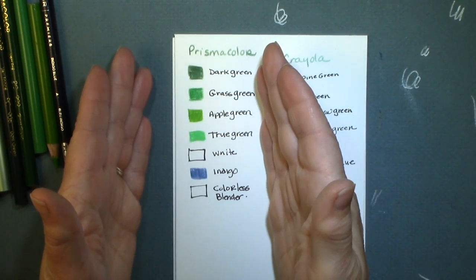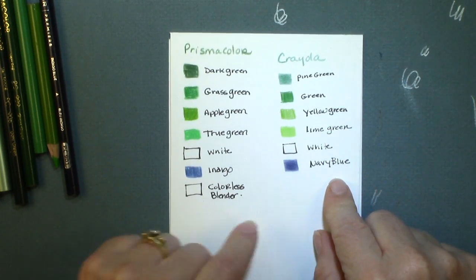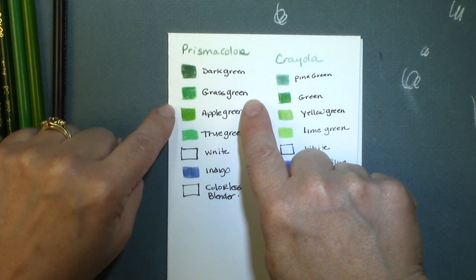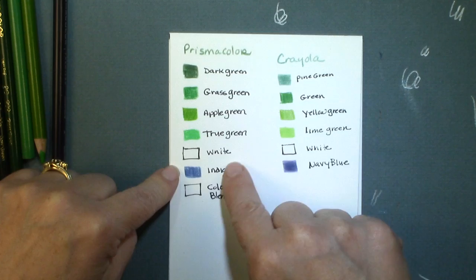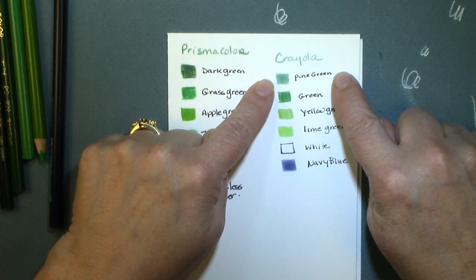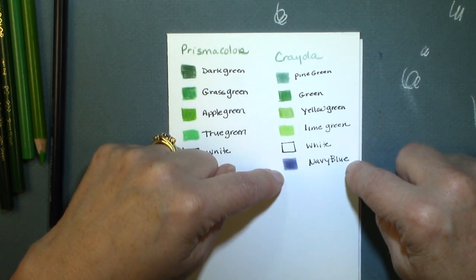I'm doing the gem in the Prismacolor, but for those who just have Crayola pencils, I wanted to list the colors here also. So if you're using Prismacolor, you will need dark green, grass green, apple green, true green, white, indigo, and a colorless blender. If what you have is Crayola, go and grab your pine green, the green, yellow-green, lime-green, white, and navy blue.